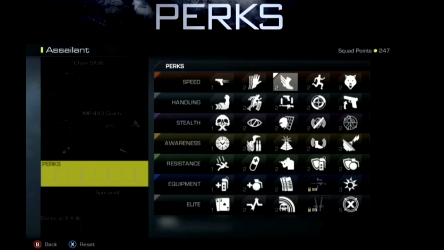So anyways, there are 7 categories. We got speed, handling, stealth, awareness, resistance, equipment, and elite. Those are all very self-explanatory as to what kind of perks are going to be in each one.